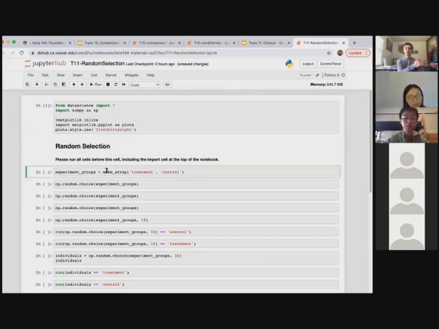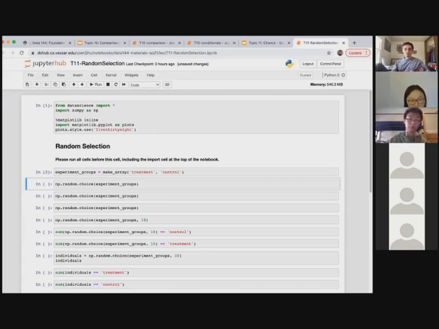Okay, so experiment groups, it's an array of treatment or control. You can imagine that later on when we know how to do it for a large number of times, we're doing this kind of assignment, right? The group assignment for each of the observations. But to get us started, we first of all decide the experiment_groups. That's the array of treatment and control. So remember the np.random.choice method, you will have to supply the array of the outcomes that you're interested in. So we create that and we name it experiment_groups.